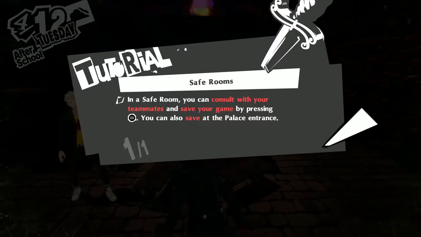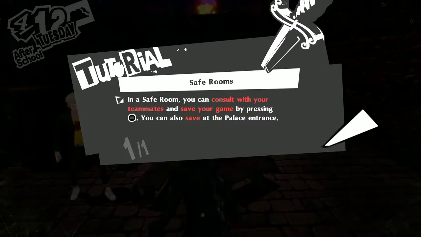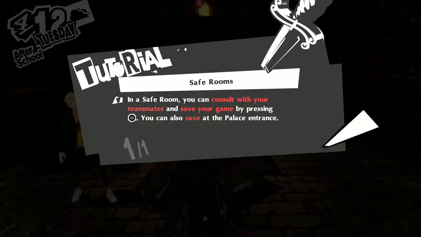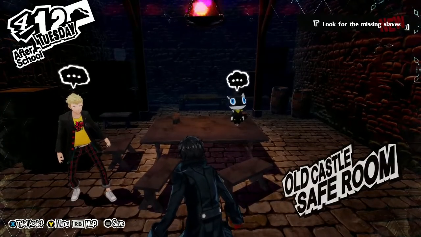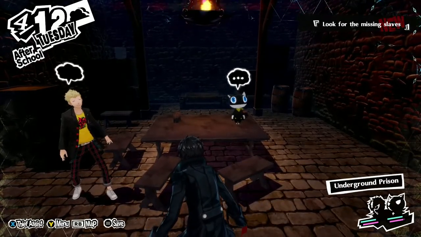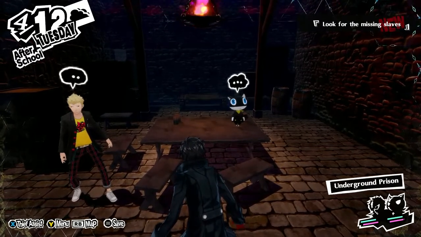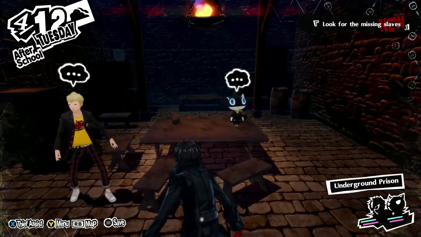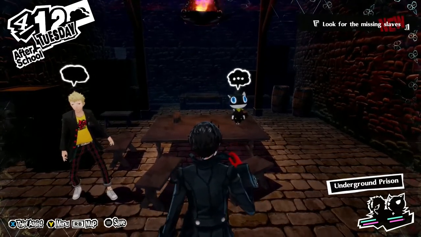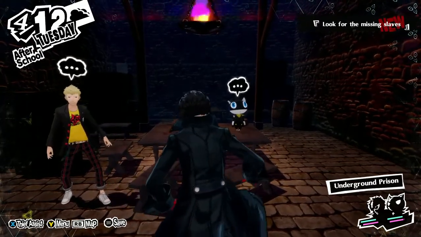In a safe room, you can consult with your teammates and save your game by pressing, well, the menu button. You can also save at the palace entrance. So, remember when I said that the game is lying to you, where you can save anywhere? That is more true in the metaverse. You can't save anywhere in the metaverse. You can only save at the palace entrance or in safe rooms. So, make sure you save often when you're in a safe room.